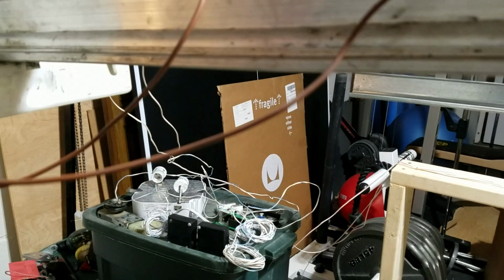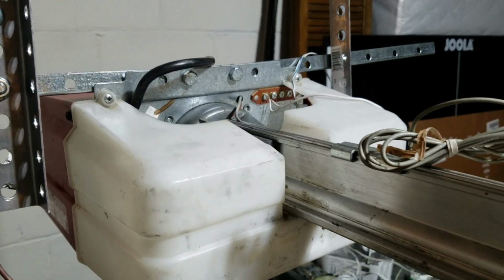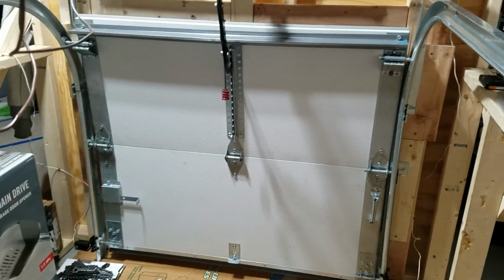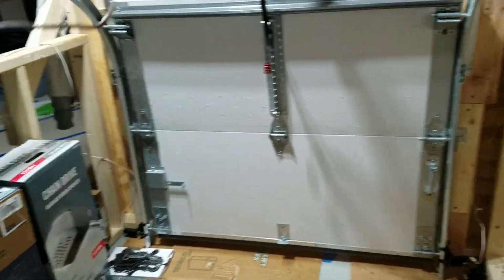So we're going to go ahead and get started off with some of the basics on this operator, and then we'll move on to a little bit more complicated repairs. So the first thing that we're going to cover is if the operator is running, it sounds normal, but the door isn't moving. So basically, when you push the button, all you get is this.